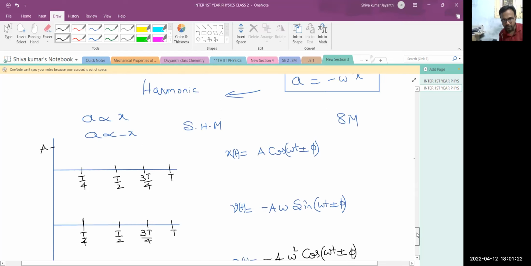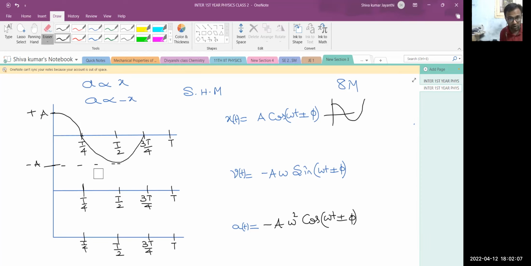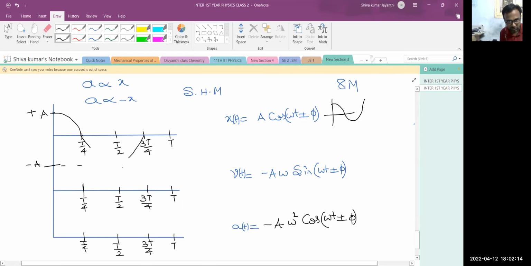Now let us plot the graph. At 0, what is it starting from? A cos function starts only with amplitude, no? It starts from amplitude and then goes to 0. We already plotted how cos looks like. The rough graph is like this, no? So let us draw the graph. Here one point. After that, next point will be like this. After that, at t by 2, it will be negative. Here minus a will come. This is plus a, minus a. At t by 2, you must get a negative value. So we have to draw very, very precisely. You can't just simply draw an arbitrary graph. So I'm drawing as precisely as possible, because at t by 2, it should go negative.